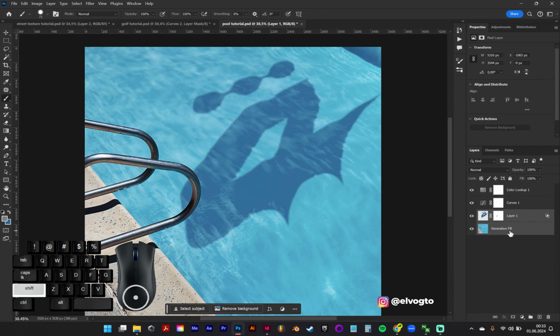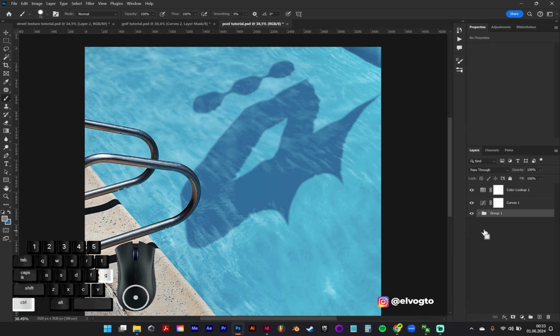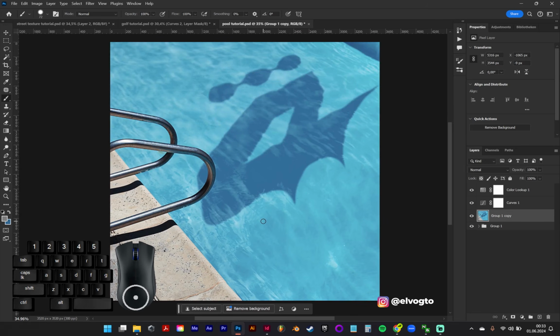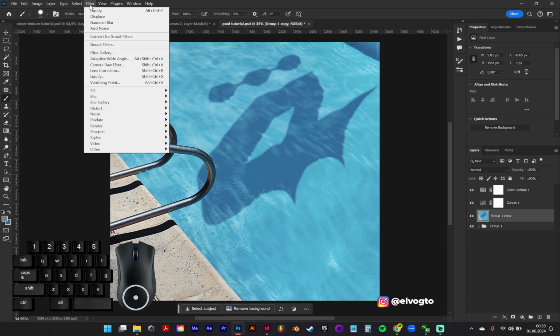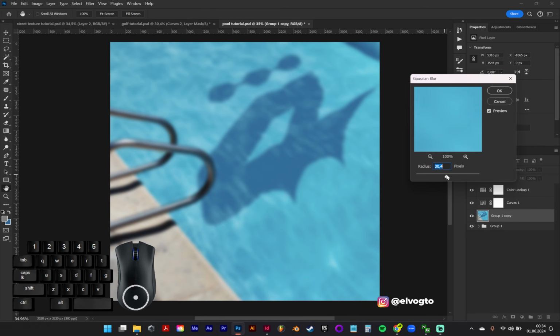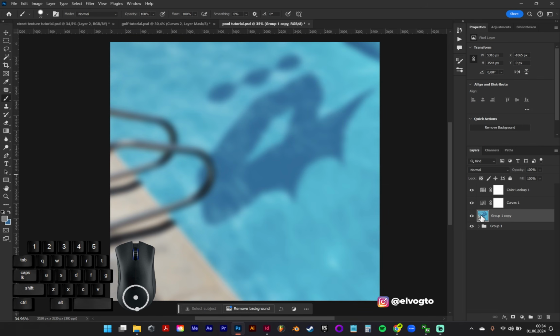But what I will do is I will group these two layers, the pool and the logo, with Ctrl G. I copy the group, press Ctrl E, and I think I will give it a bit more vintage look. For this, you give some blur on the whole layer. Also with some Gaussian blur, maybe like this. Press OK.